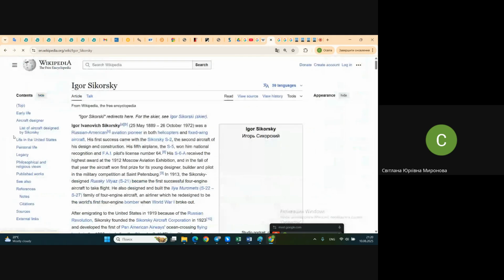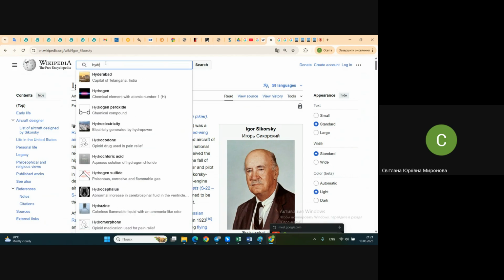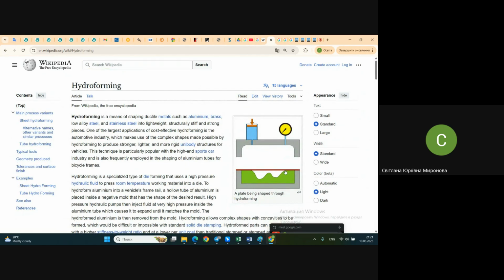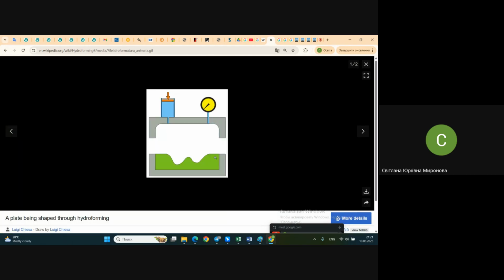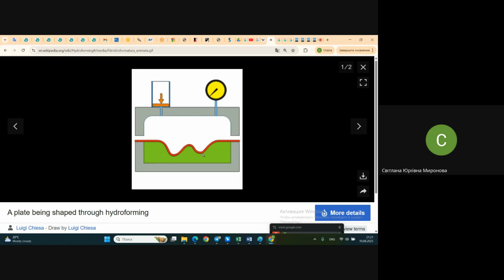Do forgive me, I have not prepared its picture beforehand. It's still Igor Ivanovich Sikorsky here. Hydroforming. If I'm not mistaken, it can even show us the process animation. Yes, hydroforming. Look, the machine, you see. It's not quite like it's shown in this resource, of course, but rather similar. Here we have, in this case, the die block because you see, with cavities. However you call it, doesn't matter.